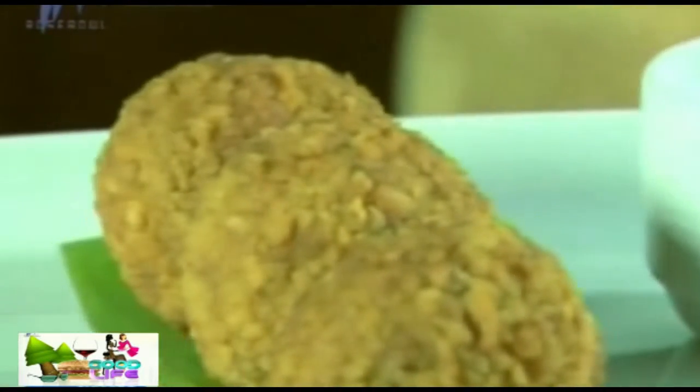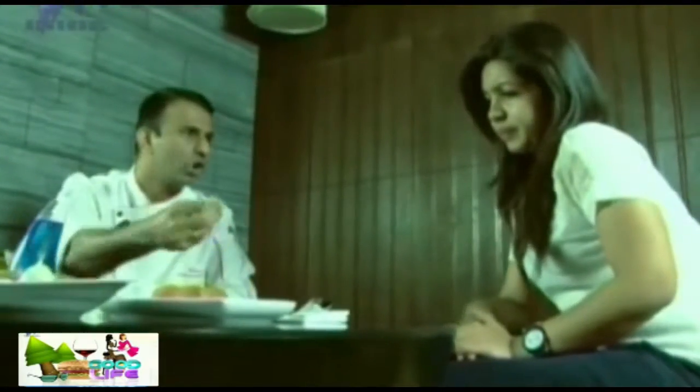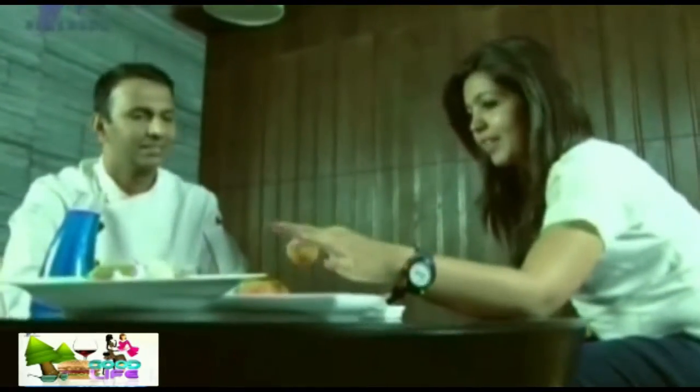And then fry it. You coat it with the panko breadcrumbs. It's a different type of breadcrumbs, especially for starters. It's basically a Japanese type of breadcrumbs, and it has got a different texture, because if you use our normal breadcrumbs, you won't get this kind of crispiness. You want that crunchiness on the outside and that softness inside. So the crunchiness outside and the softness inside makes it a delicious starter, right?